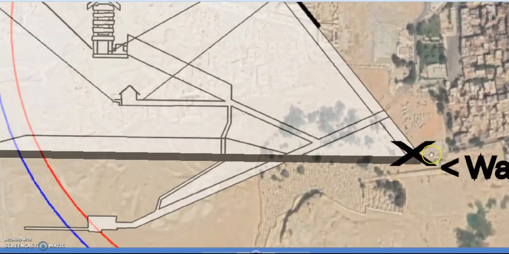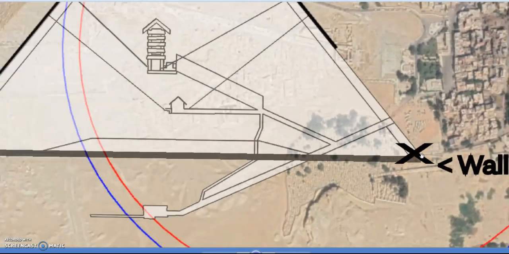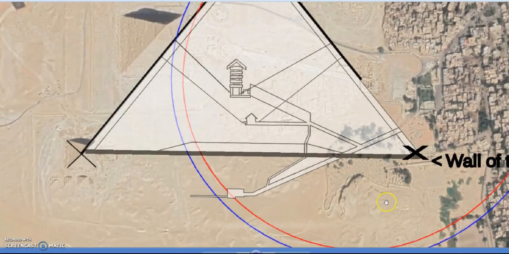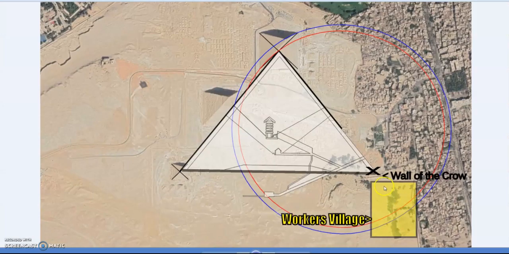I would say that there is something here based on the experience I've had through examining the Washington. I would propose that there was or is something here, and here we have the Wall of the Crow. Just to the south there of the Wall of the Crow was the workers' village. Joanna Fletcher, for instance, but of course others have done fantastic work. They're looking into the minutiae of the daily life. So there are barracks there. They looked into counting the bones of the beef and the fish and the pigs, and getting an idea of the scale of the operation that was happening in there.